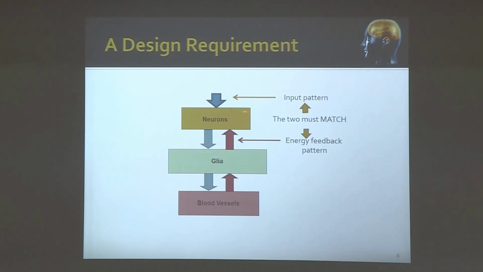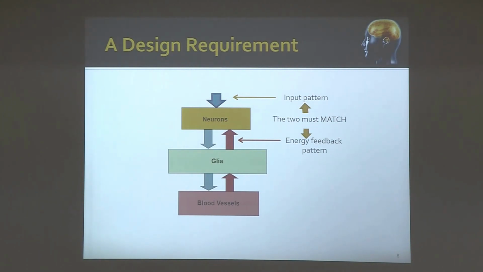You have a layer of neurons, then talking to glia, specifically astrocytes, then blood vessels, and the signal goes all the way here, vessels dilate in a patterned fashion, and then feed back to astrocytes, then again all this is mixed and matched, and fed back to neurons. So basically this pattern, this vector and this vector, should match.